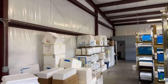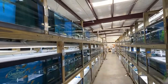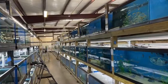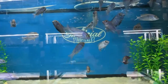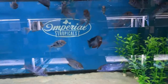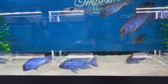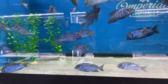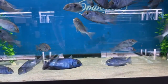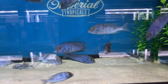We do have some nice blue morai, and so let's go over there and take a look at those guys. What's nice about the blue morai is that they are not aggressive. Typically I've actually seen males that break up fights in African tanks because they kind of like it peaceful. So I think they're always a spectacular fish to keep. Very seldom do you ever see the blue morais getting beat up, even when they're in there with other aggressive fish. I don't know why some of the more dominant males do not pick fights with the blue morai, but I don't know if they just don't look at them as a threat, possibly with breeding with anybody else. But they always do very well in all male tanks.